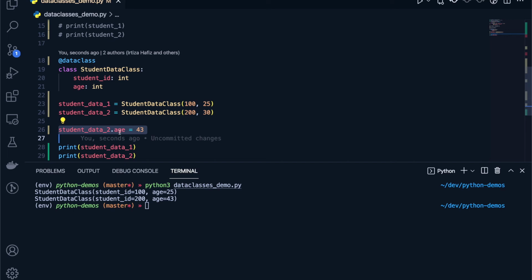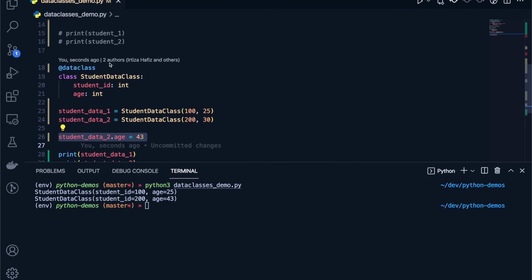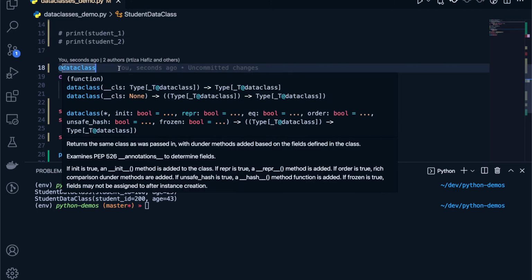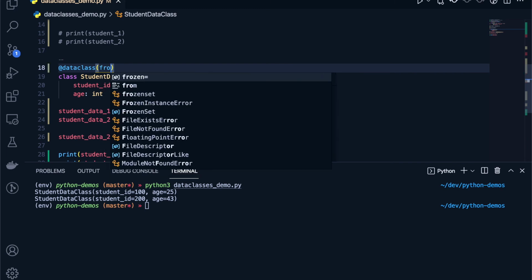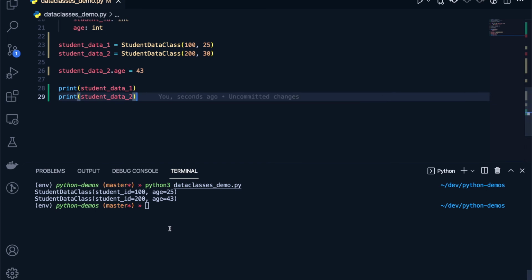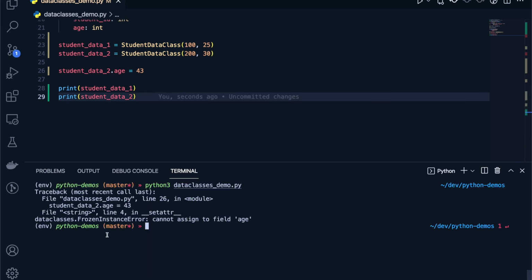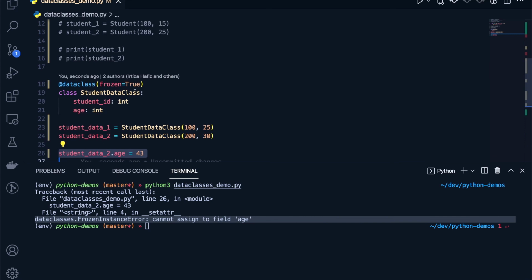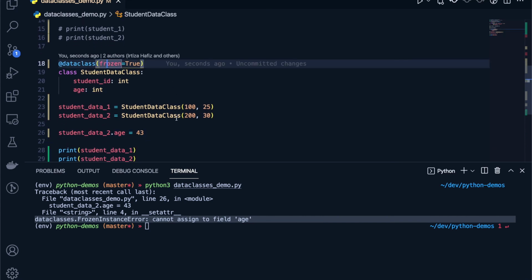A very common use case is going to be you read some data from a database and then create a data class like a student data class where you encapsulate all the data. So you don't want the data to be modified. You want them to be immutable. You can do it very easily, where in the dataclass function or decorator over here, you can just give it frozen equals true. By default, it's set to false. And now if we try to run it again, you get a frozen instance error that says cannot assign to field age. That's because we said that the class is immutable by adding the frozen equals true.